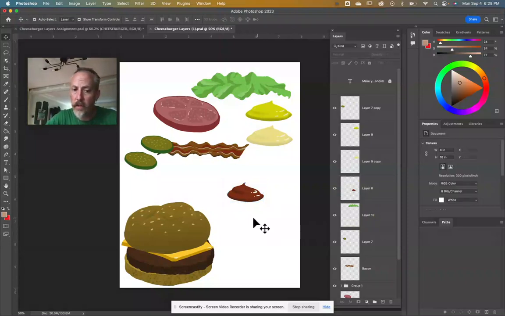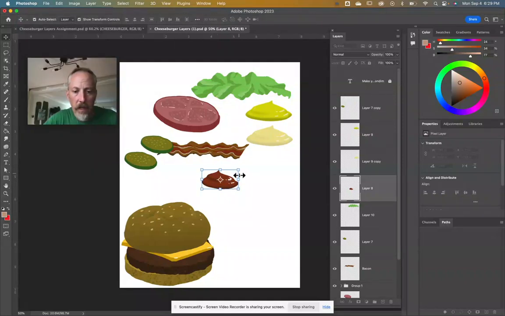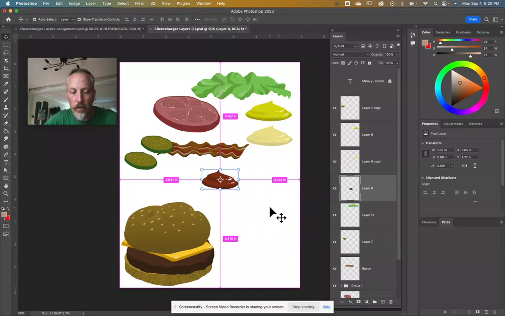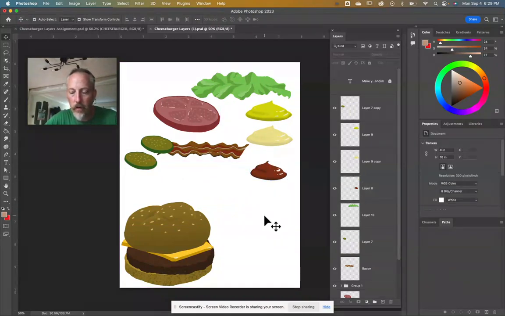Finally, the fastest way to do this is to grab a layer. If I want to make copies, with my move tool selected, hitting the V on the keyboard to get my move tool, I can hold down my option key and you'll see I get my double cursor and I can drag that out and it's going to make another layer and another copy. So you can see it's making copies there. So that's far faster than doing any of those other options. So that's the one I use the most. Quick keys really save you a lot of time when you got a lot of work to do in Photoshop.